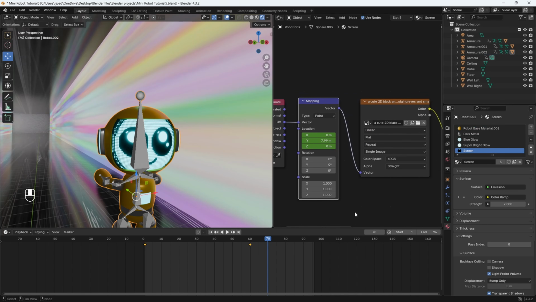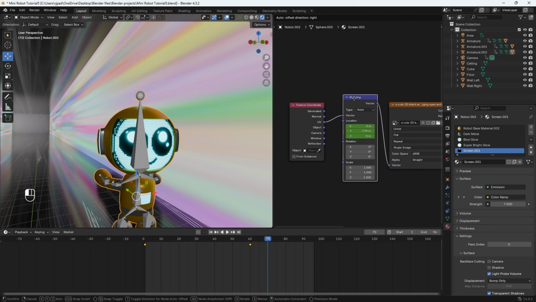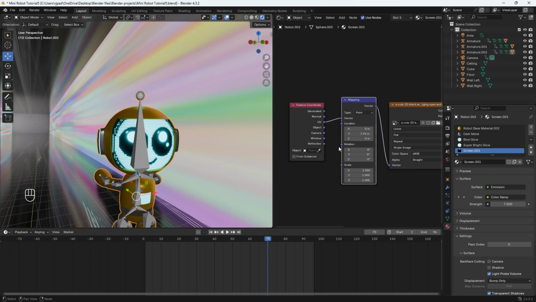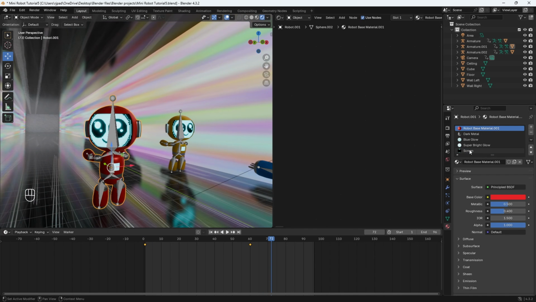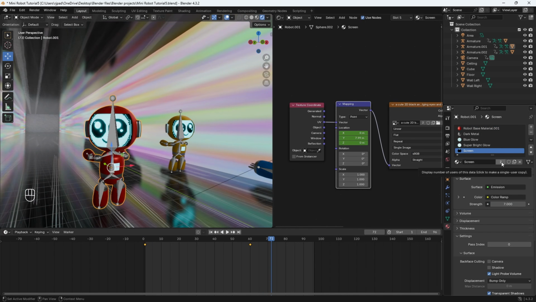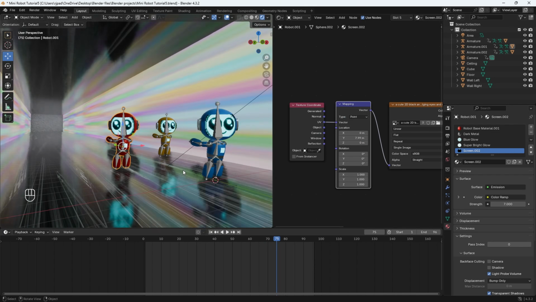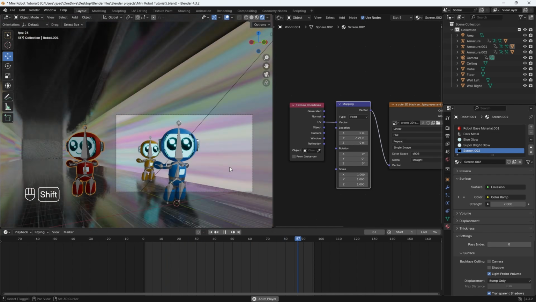And then what you want to do is, again, separate the material. And then you can just remove the screen animation by clicking on the mapping node first, and then just right click, clear keyframes. And now it's just gone. Again, you can do the same for this robot as well. Click on the screen, click on this to separate the material, and then make sure you're on the frame where the animation is complete for the screen, and just right click, clear keyframes. And so now it'll make your robot unique because it has its own screen animation.